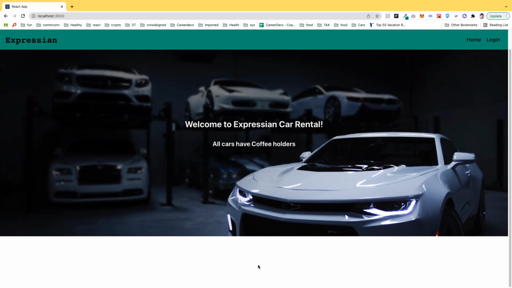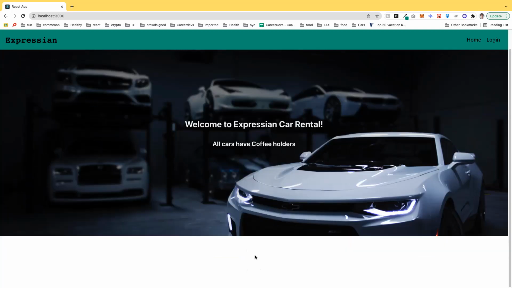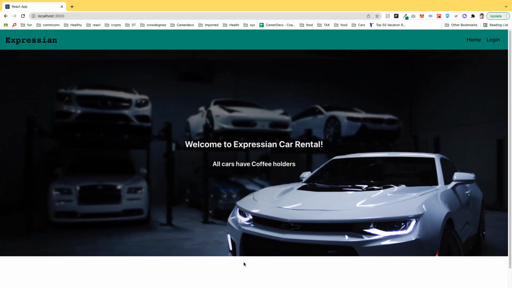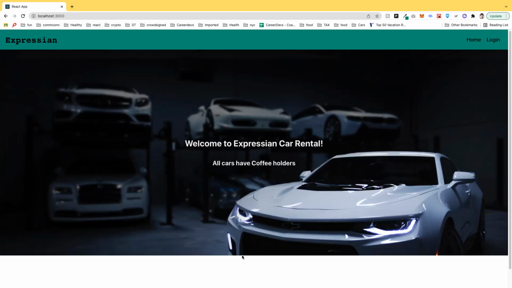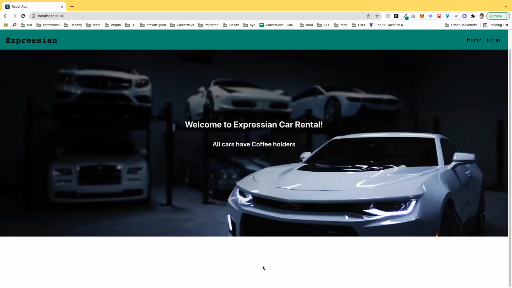Most likely what I would put is an about us for the company, but I'm not too worried about showing you that. Social media contacts, careers stuff, examples of some of the cars we might have, things like that. That's the footer. There's a bunch of stuff to put here. I'm just setting this up so that if you want to add stuff to the front page of the home page of your project, you have that space there.